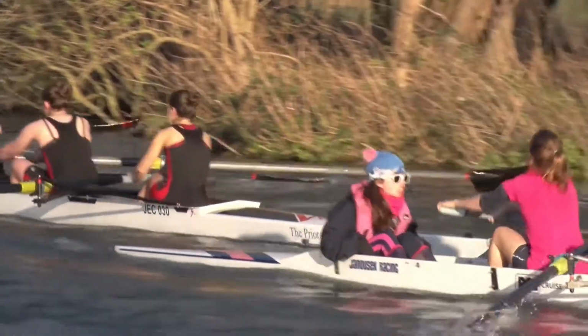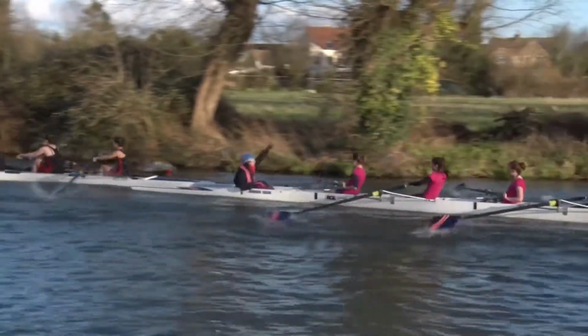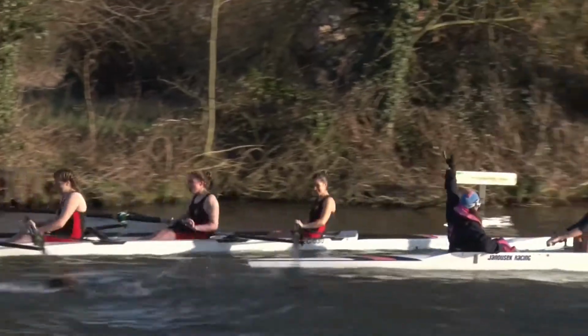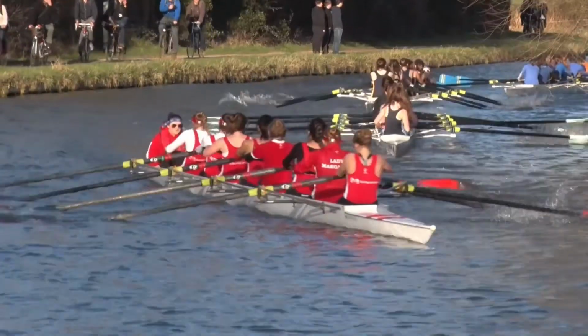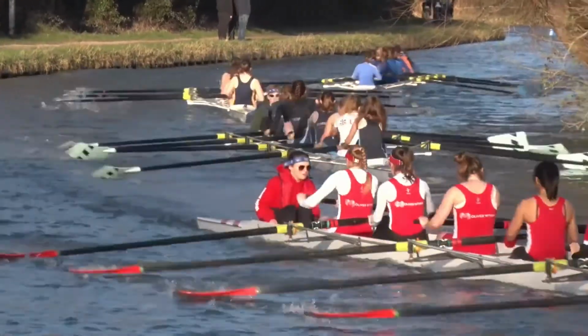We race over 4 days, and so a boat can progress either up or down the division throughout the course of a week. They've been bumping along here since the 1820s, predating the boat race with Oxford. With crews being made up mainly of Cambridge undergrads, there is plenty of room for unpredictability as new racers try to find their stroke.